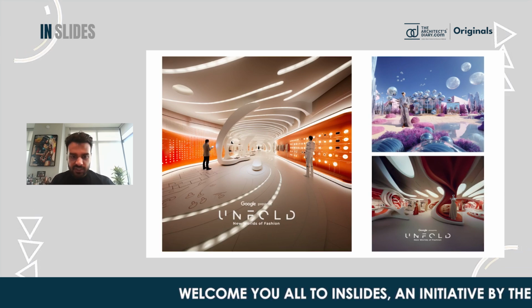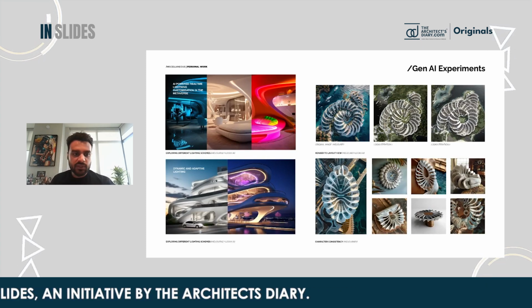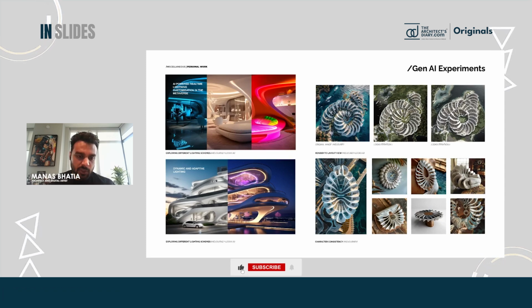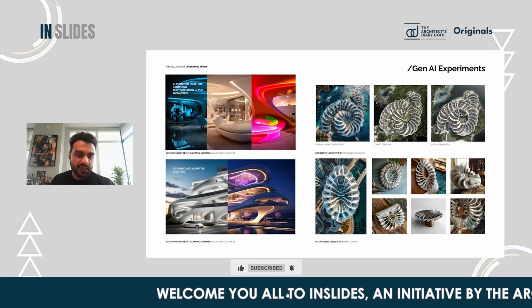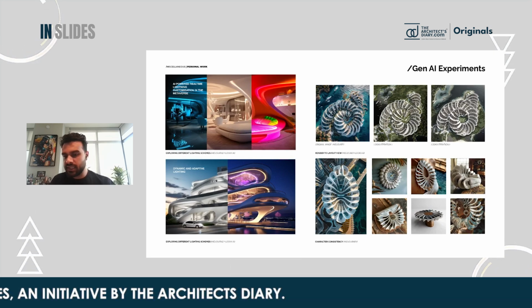So these are some of the images, some of the concepts that I created. And moving further to the experiments which I keep doing. If you look at the top left image, here I'm trying to visualize the same space in different kinds of lighting setups, and this is done using AI, specifically LookX and Midjourney, used in combination. And even in the bottom left image, you can see that there is a shift in the lighting system. So these kinds of visualizations are really easy to do.